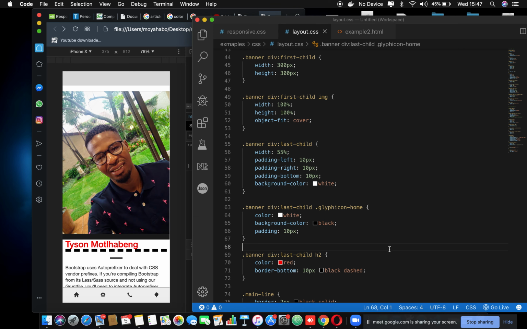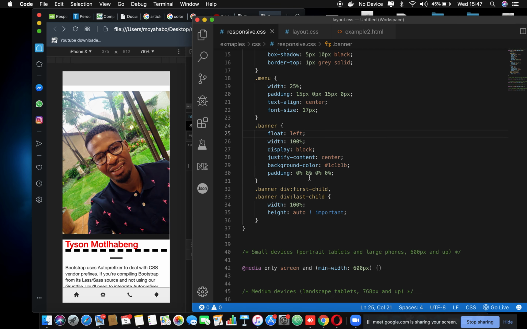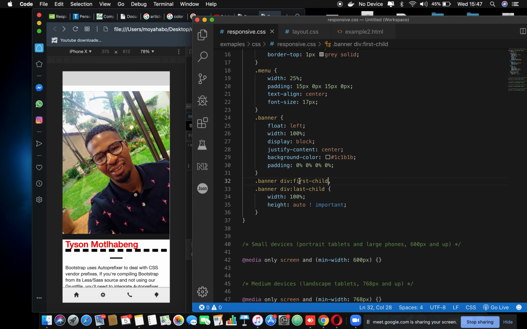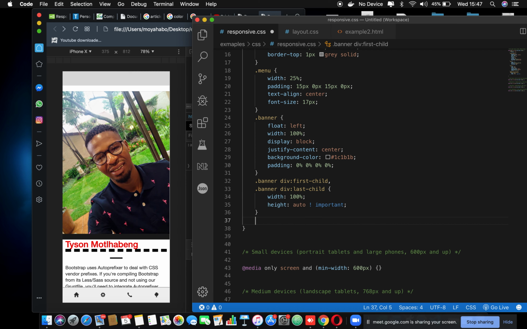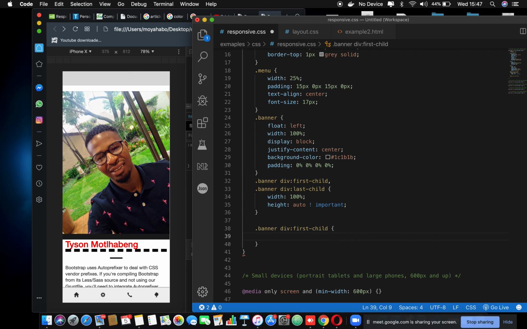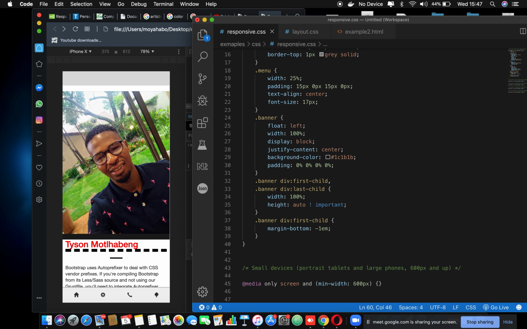But there's another way that I can do. I can go here and say this, the first child, copy. Then I can paste it here. Say I want to remove this spacing. I can do something like margin bottom, then I want to have like -1 em. So I'm minusing the margin.